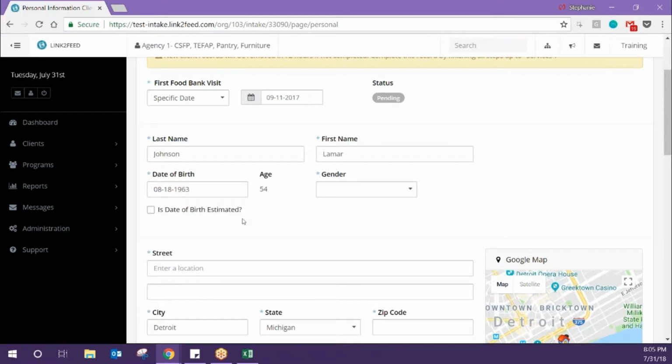Is date of birth estimated? By checking this off, it's basically for the user to verify in the next visit, for them to get some type of proof of the actual date of birth.